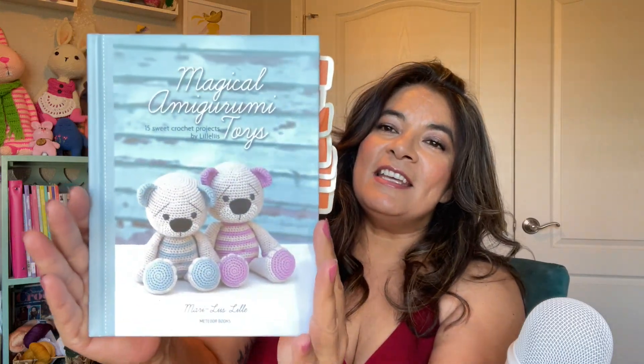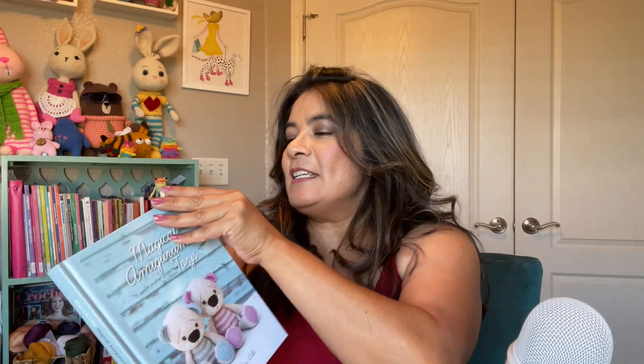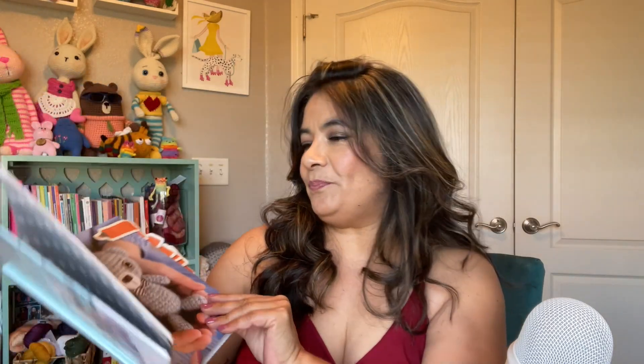I made something from one of my books because of the Omigurumi book tag. This is one of my favorite designers — I've made a few of her designs and I got all of her books. She has a three-pack and this is the first one I made. It is the mini bear. I was finishing up the yarn from my circus bear, if you haven't already seen that — it's a couple videos ago. I was using the leftover brown yarn.